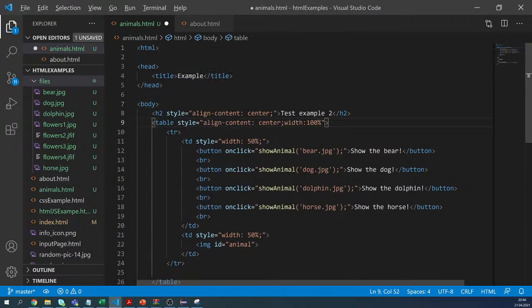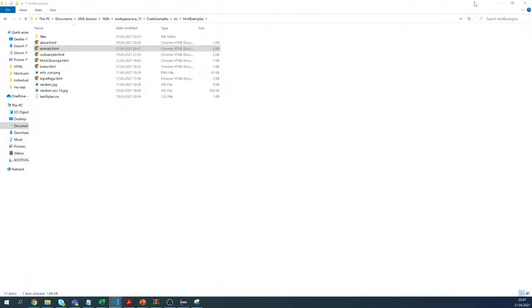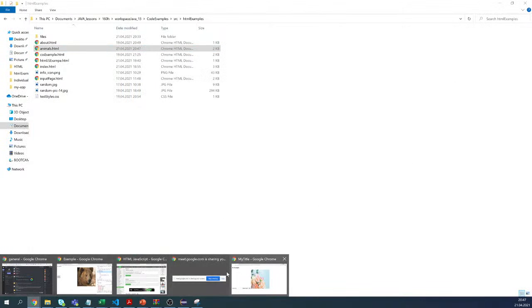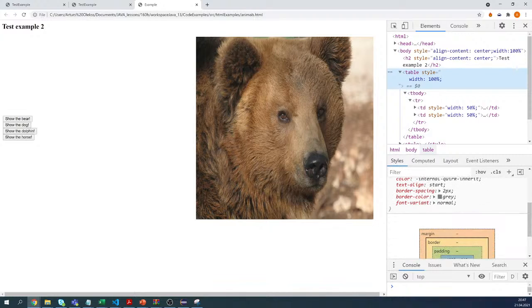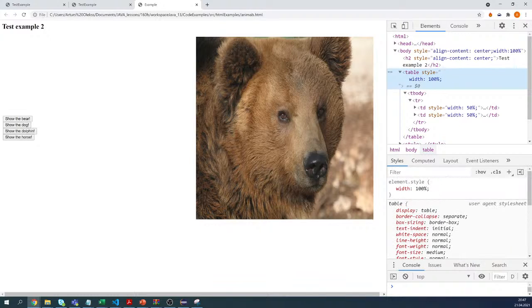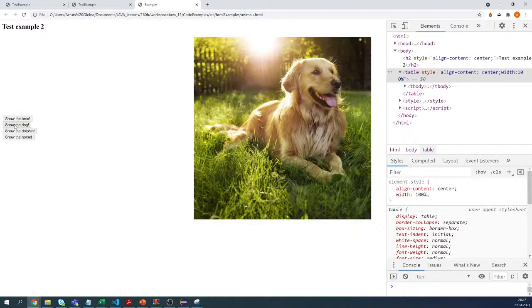For the table we have some generic settings which can actually produce some incorrect display here.